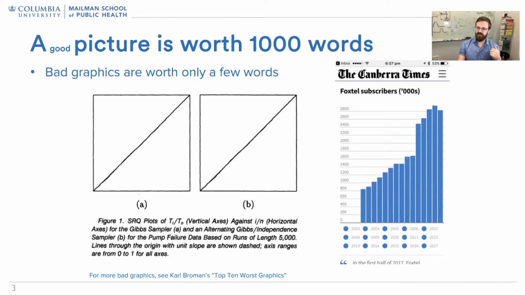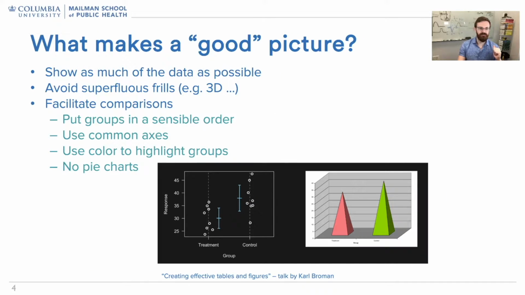And then you see something like this. This is a screenshot of something that appeared online, and it looks like things are informative. You see an increasing trend, but then you notice that all of the years are colored in exactly the same color, and you can't actually tell if there's anything that's going on here. This could very easily be an increasing trend, or if it turned out that this was 2017 and this was 2003, this could be exactly the opposite. So this is just really, really poor communication.